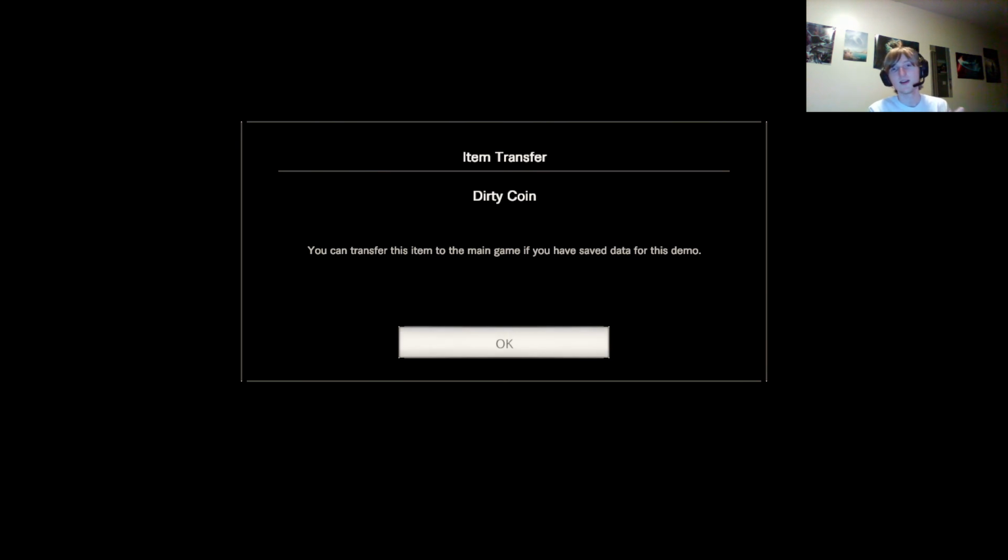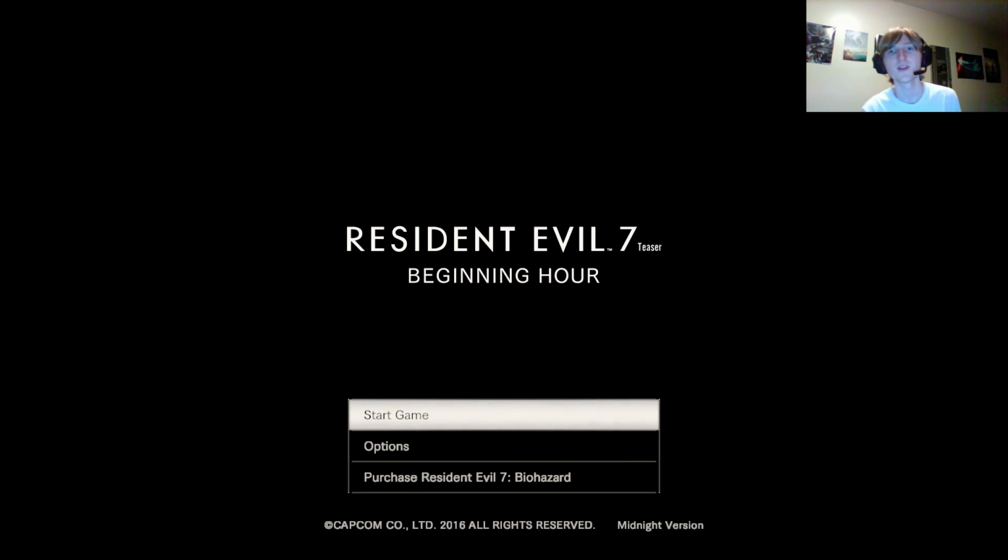But anyway, that is what this whole Easter egg is about, is getting the dirty coins so you can use it in the main game. So yes, I guess this hard work will pay off. But yes, that's it. So if you press OK, then you'll be taken back to the Resident Evil 7 menu.